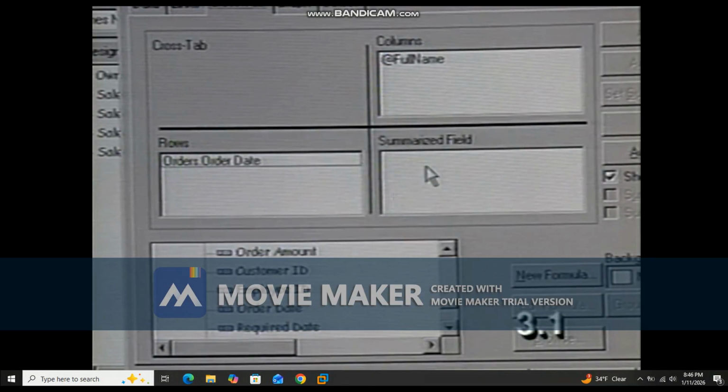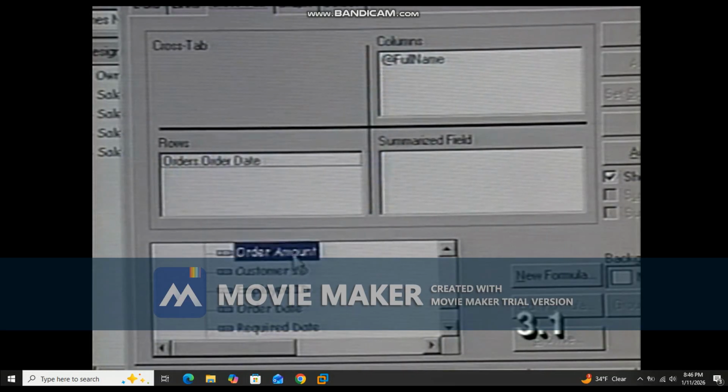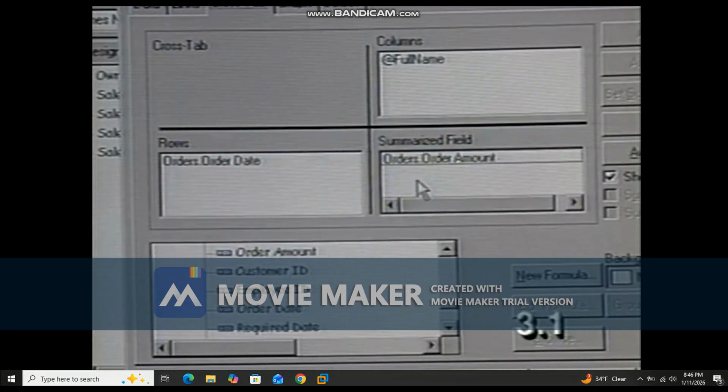Now I need to determine what sort of data I'm going to summarize. The data that I'm going to summarize is the order amount. So what I'm going to be looking at within my cross-tabulation report is the order amounts by salesperson and date. So I've now specified my rows, my columns, and my summarized fields.